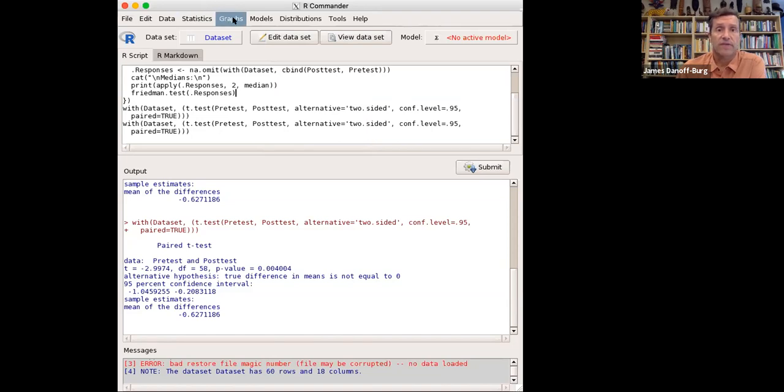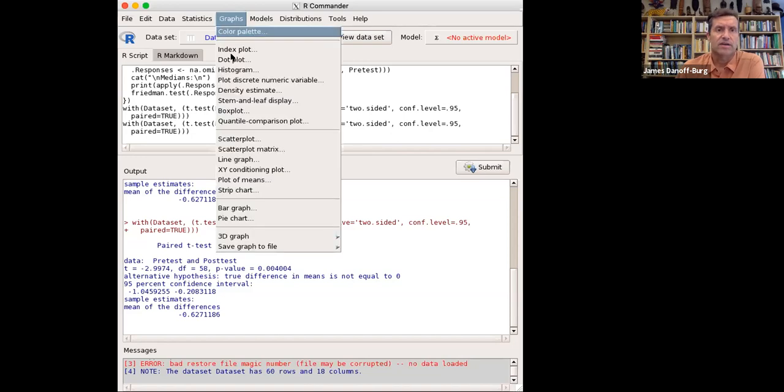It's very simple, and it's all done using point and click. It does have some graphing features in R Commander, but they're pretty limited. I wouldn't recommend that you use these options very much. I would make my scatter plots, bar charts, pie charts, and whatnot in Excel because the colors are more easily modified and the graphs tend to look a lot better that way.